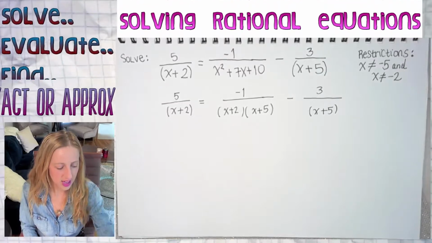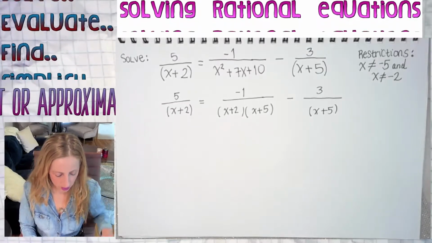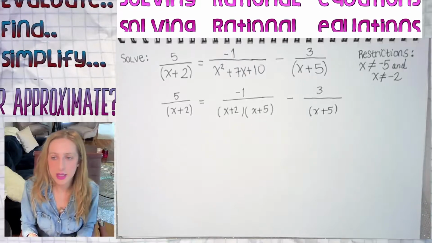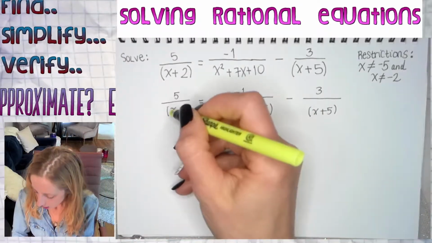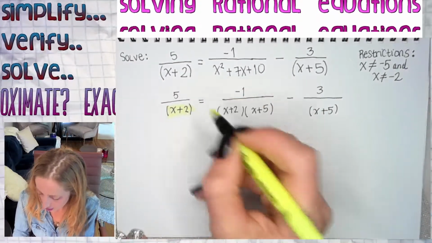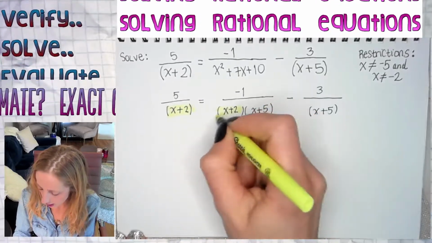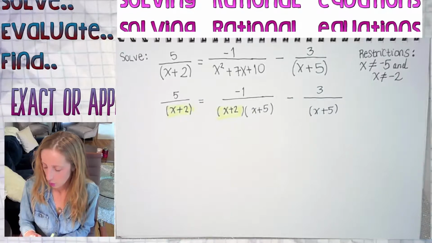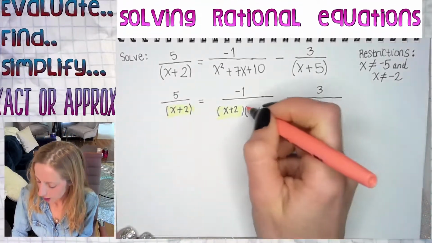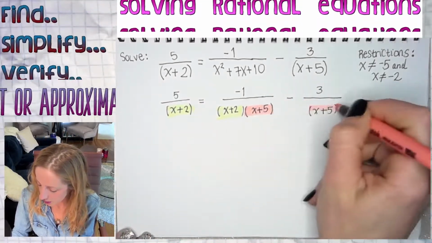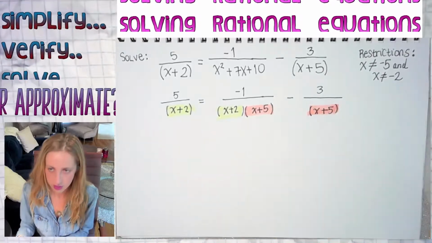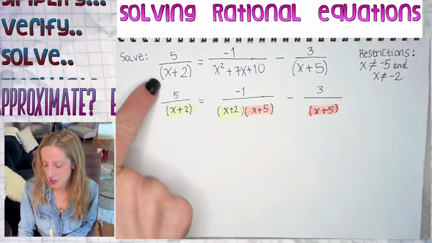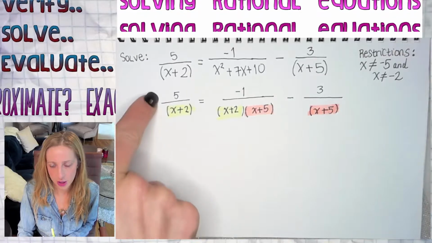Now, next stage. Next thing we need to do is find that common denominator. So what do I need to multiply my first fraction over here on top and bottom by? My second fraction, my third fraction. What do they need? And I am going to do this one slightly different than the last one, but I'm going to talk about it first the same way. What would this need to be multiplied on top and bottom by to get started?